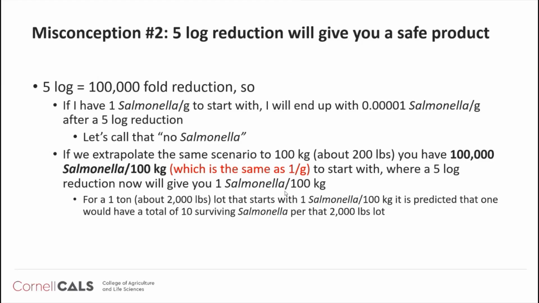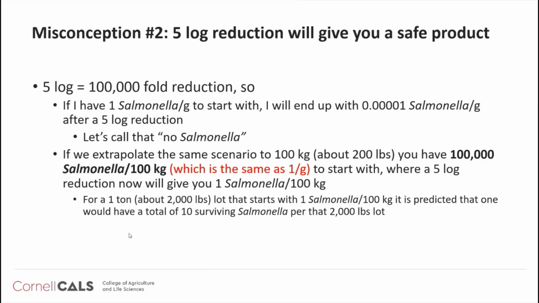If you take this even larger to a larger lot size, let's say a lot of 1 ton, which is 1,000 kilograms, now we have 10 salmonella per lot. And that starts to go to a point where you might have one person get sick with just 1 ton. Now, if you look at a lot of commercial productions, we look at lot sizes or productions much, much larger than 1 ton in many cases.